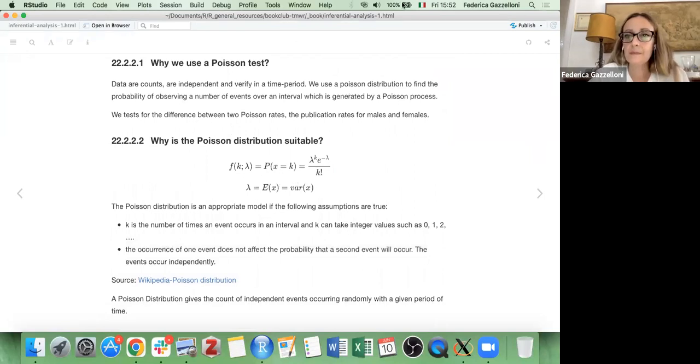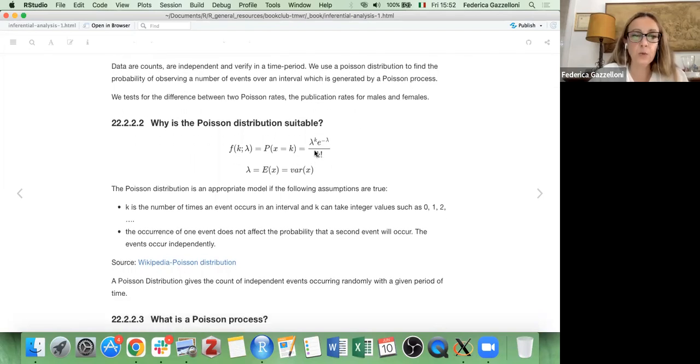As you can see, we want to find the probability that X is equal to K, some value, which is most probably the mean, which is the same for both samples. And this is the formula for the distribution. So this observation will spread along the axis following this function. It has just one parameter, which is lambda. It is equal for the mean and the variance.